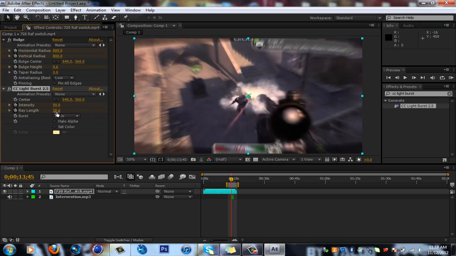Nah, that's a little bit too much. How about, let's do 80 for intensity. And then maybe, no, put 50 for intensity. I can't remember, I actually didn't put that much. Put 20 for the ray length. Okay, that's good. So 50 for the intensity, 20 for the ray length.